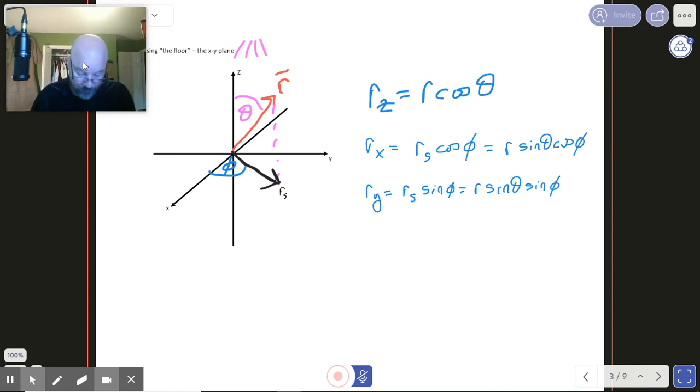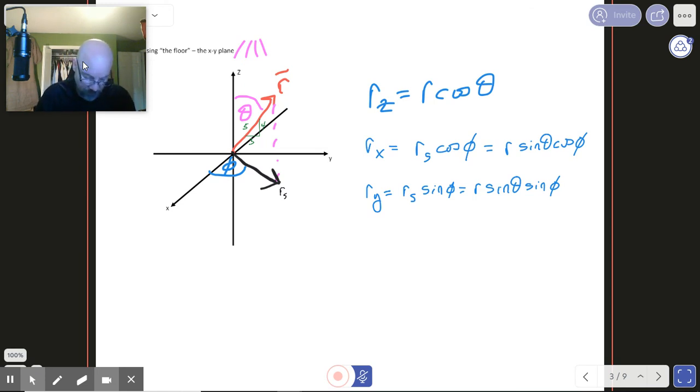First of all, you might end up seeing something like this. What do we do if we have something like that? Well, don't panic. It's not a big deal. They're giving us a lot of information when they give us that little bitty triangle there. We don't actually have to know the angle theta. Remember, what matters is the cosine values and the sine values.